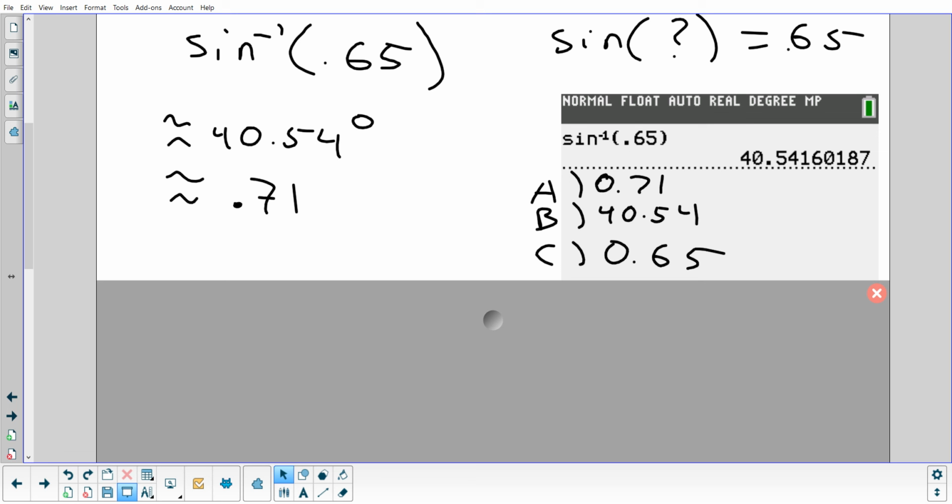Now, what if I did this? What would be the correct answer now? Yep, right? It would be 40.54 because of the degree sign. Right. Now the correct answer is B. You'd never have 2 answers that are correct in the same multiple choice. There will only be one answer that's right. Questions on that? Okay, I've seen that mess up a lot of people. I have a whole section that just asks you for doing problems like this, and they do every problem in the wrong unit. They don't pay attention to whether it's radians or degrees. So just pay attention if it's radians or degrees.